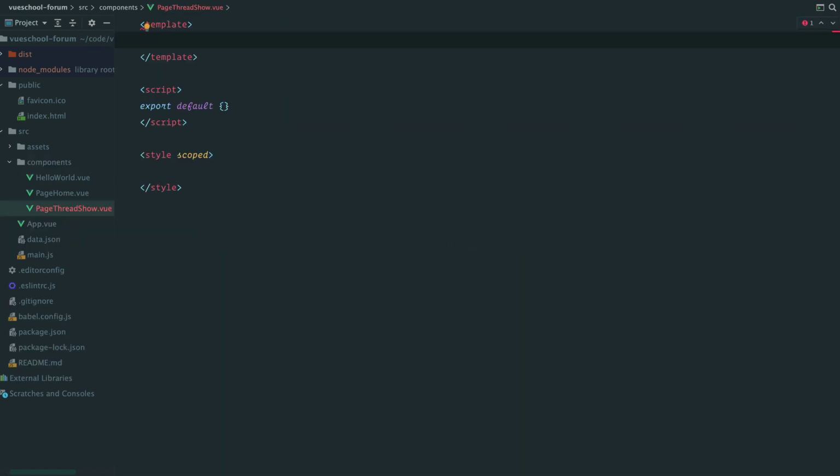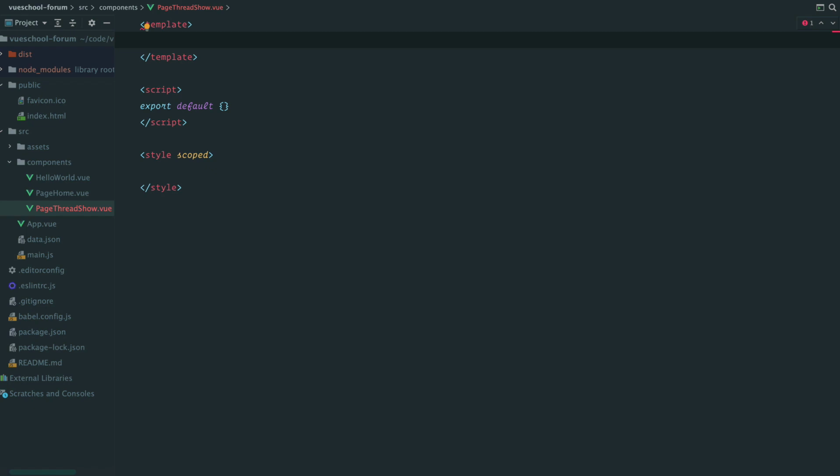It might be tempting to name it just Thread, but remember you should always use multi-word names for your components to prevent conflicts with existing and future HTML elements, since all HTML elements are a single word. Additionally, we could name our component just PageThread, but we know we will have more pages related to the threads later, like for example PageThreadEdit. At this point, it's perfectly fine if you prefer to go with PageThread, but I will call mine PageThreadShow because it's free and it reduces the chances I will need to refactor that later.